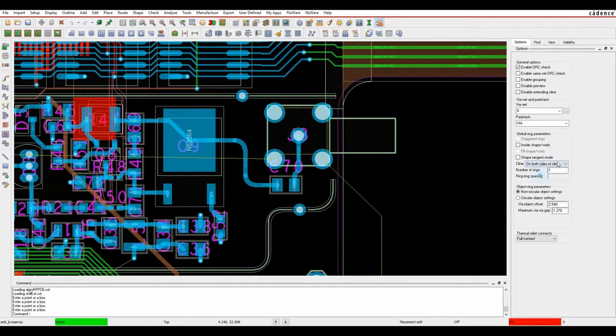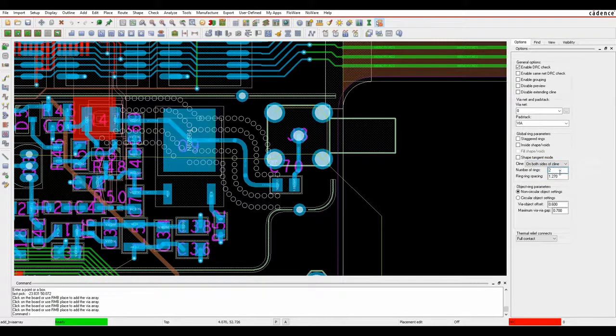I can then choose I want it on both sides of the track, and then I specify a couple of default values. So maybe I want 1 millimeter from the clearance of the vias. When I click the object now, I get a preview of what's going to happen, but because it's a preview, I can actually make adjustments. So let's maybe reduce these values a little bit, put the vias a little bit closer.